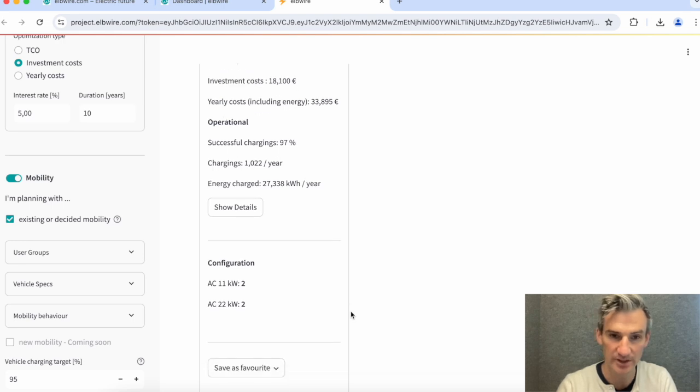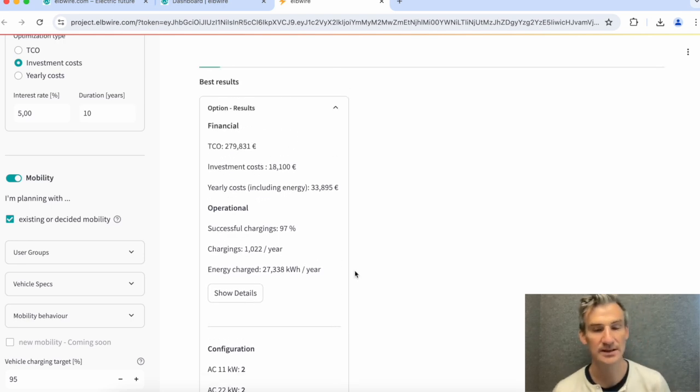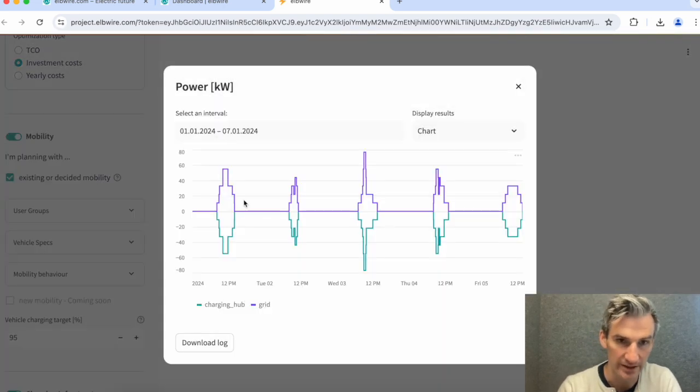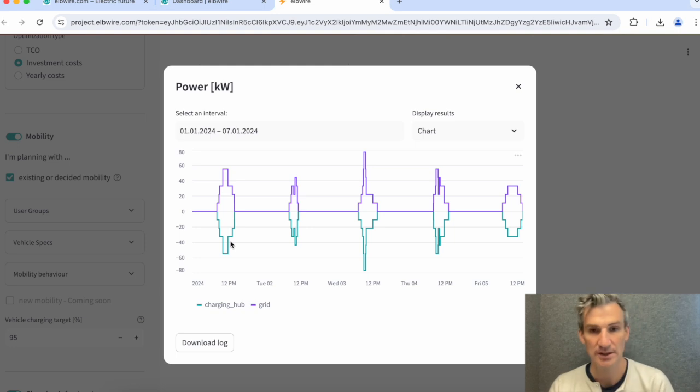First results, we can look at the details, so what is happening, and we see here, for example, an average week, and what is happening here is each time the line goes up, a vehicle starts to charge, so it takes energy from the grid, and then you can see a second vehicle charging, another vehicle charging, until they are full. Then they reduce the power they need, and it goes back down. So this is taking place in simulation in the background.